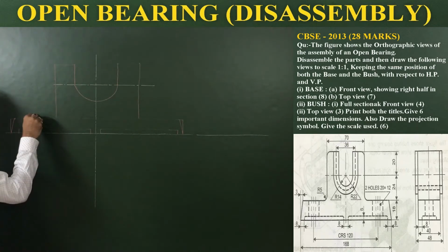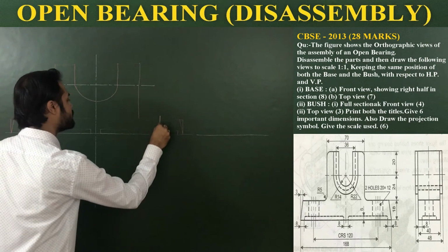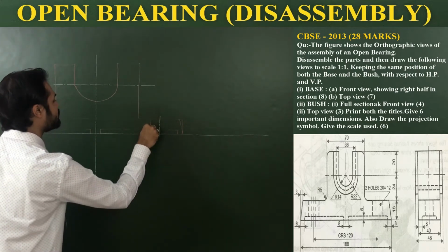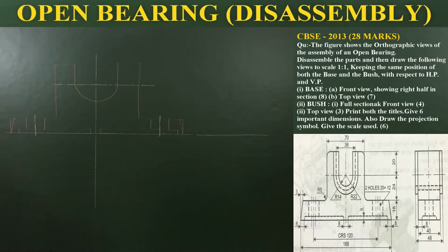So draw the axis of the bolt hole like this, and the size is also given to us. Size is two holes, 20 cross 12. So from the front, 20 means half of 20, 10, half of 20, 10. From this point, half of 20, 10, and half of 20, 10, right.